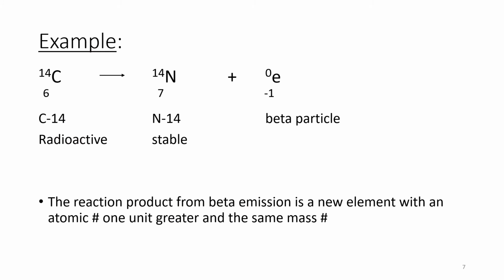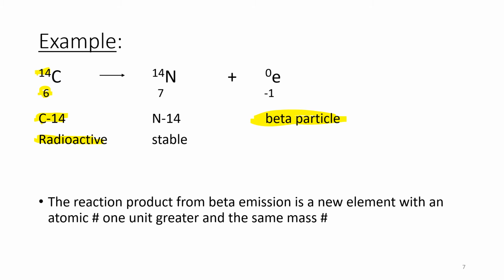This example shows how we would write a nuclear equation for carbon-14 beta emission. What we're looking for here is that we're always going to be given our radioactive isotope. In this case, it's carbon-14, this radioactive isotope of carbon. If we had a sample of carbon, some of those isotopes are going to be radioactive. Most of them are probably not. So carbon-14, again, we know carbon's atomic number is 6, and its mass number, written at the top, is 14. I would always tell you what type of emission it's giving off. In this case, it's a beta emitter.